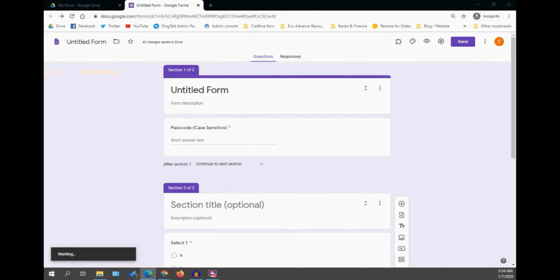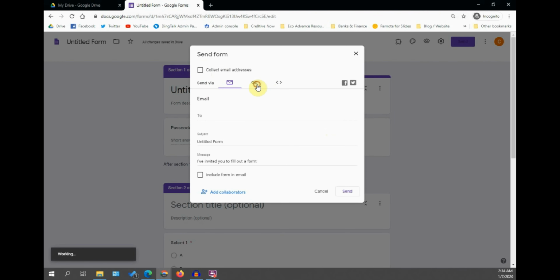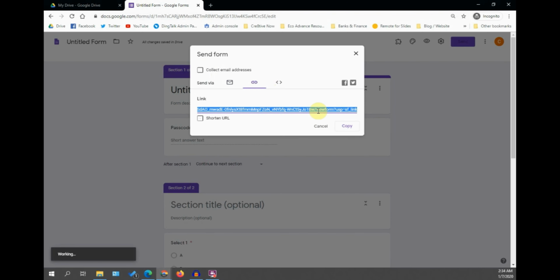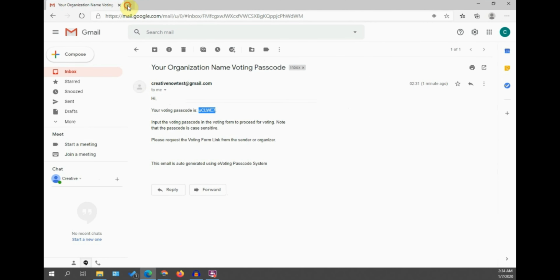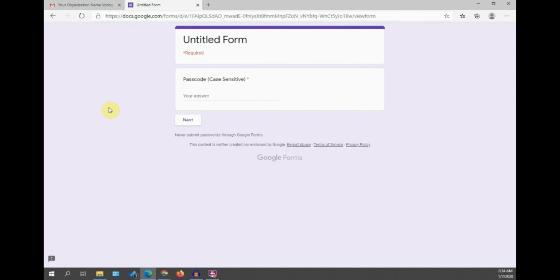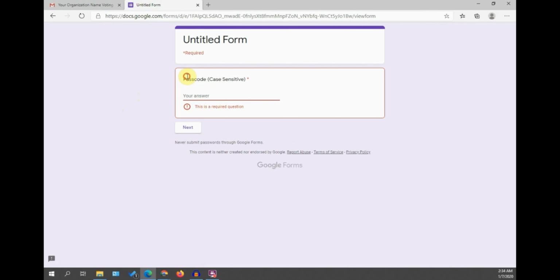To send this form to voters, you can just press send and copy the link for them to access, or you can convert it into a QR code for them to scan on their mobile devices. Let me show you. Once the voters get the Google Form link from the organizer, they are required to input the passcode that they have received.